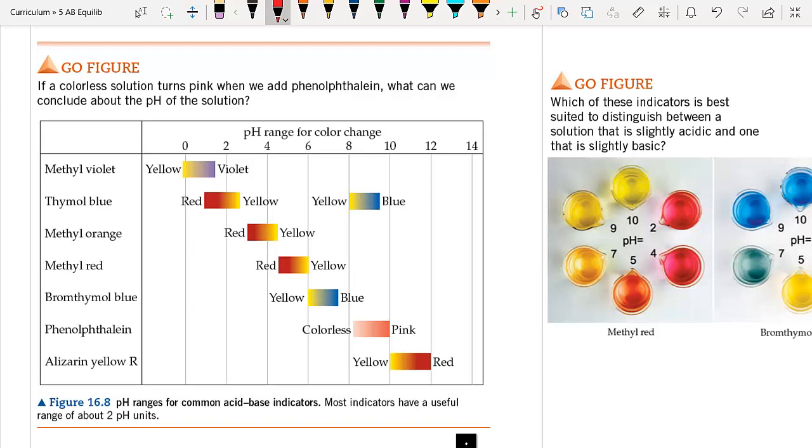So we're going to identify here the phenolphthalein indicator. This is going to have its transition here somewhere in the 8 to 10 pH range. Well, it's colorless at pHs below 8, and it's going to be pink, essentially, at and above 10. Well, it's said that this turns pink. What we know is that the pH must be greater than 10. We're using that specific indicator.